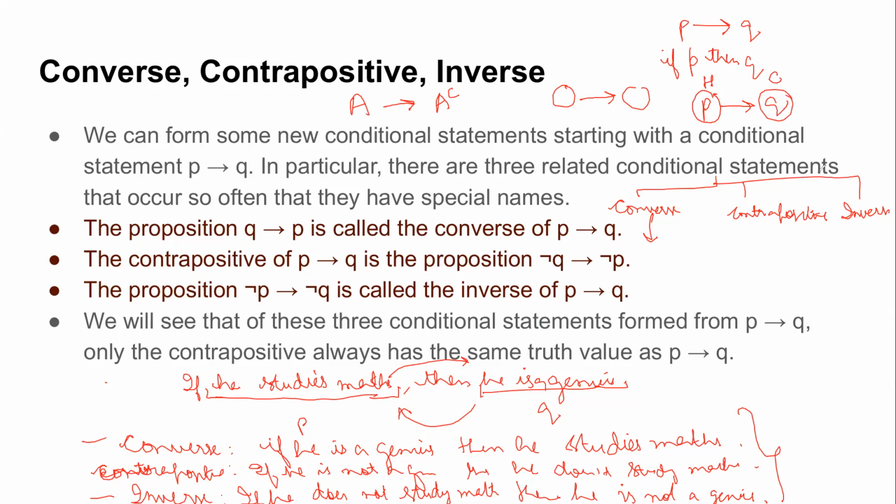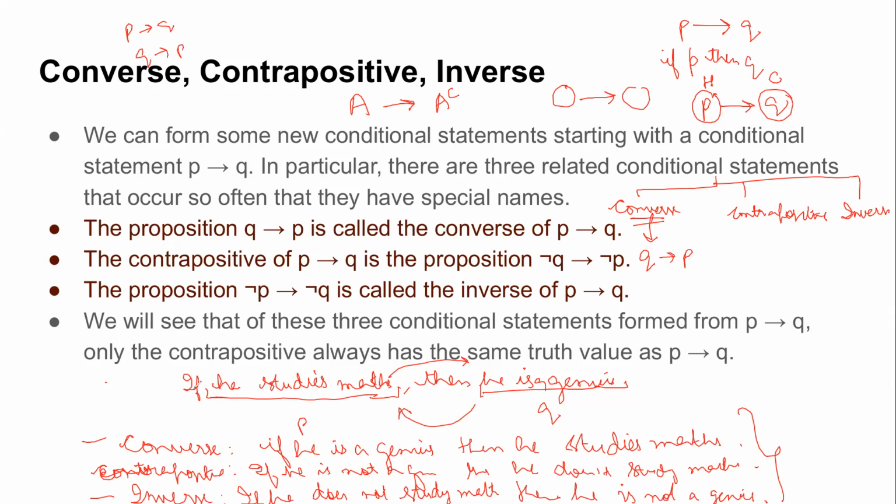P implies Q does not necessarily mean Q implies P. Do you agree, Zishan? If I write P implies Q, it is not the same as Q implies P. That is, if I flip them, it's a different thing, right? So when I have to create a converse of a given implication statement, how do I do that? I flip them. By flipping, I mean my hypothesis becomes conclusion and conclusion becomes hypothesis. So if I give you a statement P implies Q and ask you to take its converse, you switch the places of your hypothesis and your conclusion.